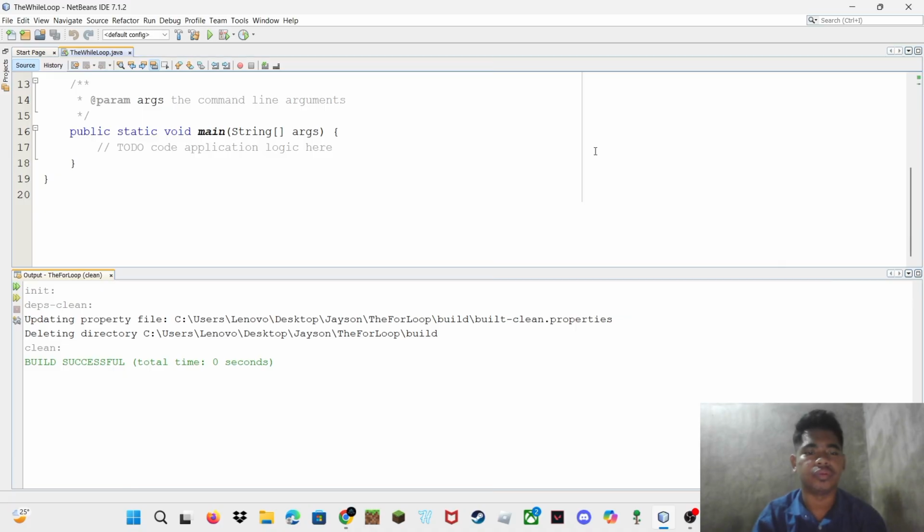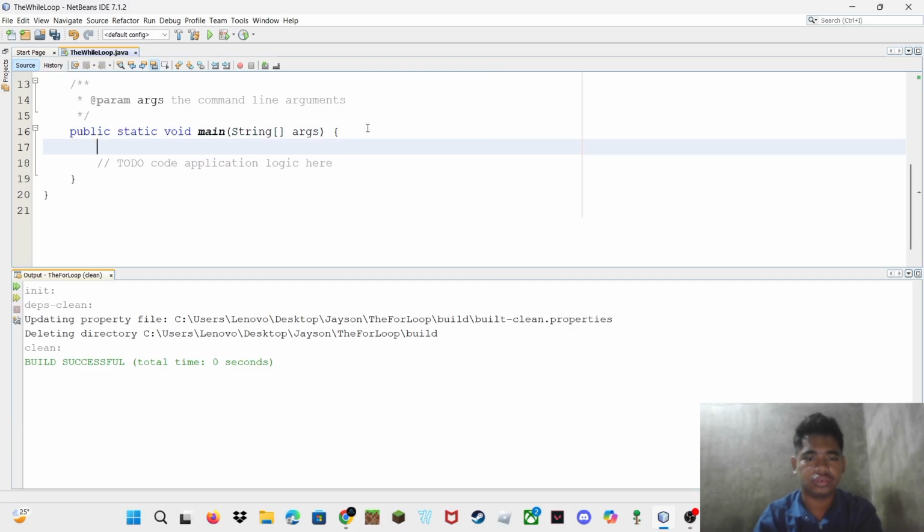A while loop repeats as long as its condition is true. Structure: while.